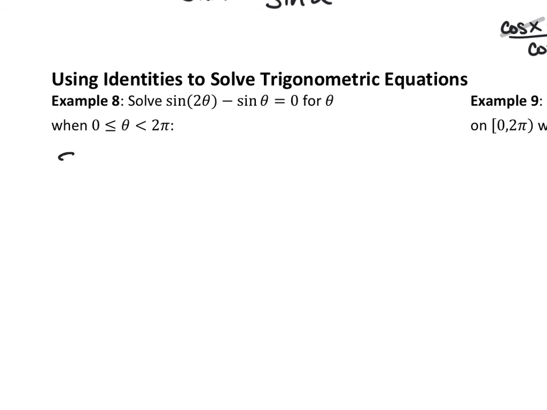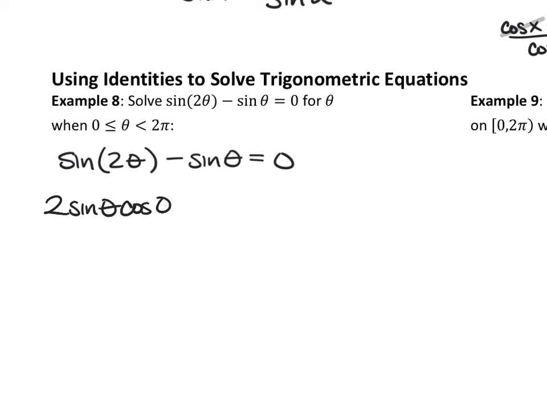So let's take our statement, sine of 2 theta minus sine of theta equal to 0. We know from when we studied solving equations that we needed to probably factor this so it was one trig function equal to 0. Right now I have two trig functions happening, so let's see if we can reduce this using identities. On your formula chart, you have a formula for double angles of sine. What is that formula? 2 sine alpha cosine alpha. So we can rewrite that first little piece as 2 sine of theta cosine theta.